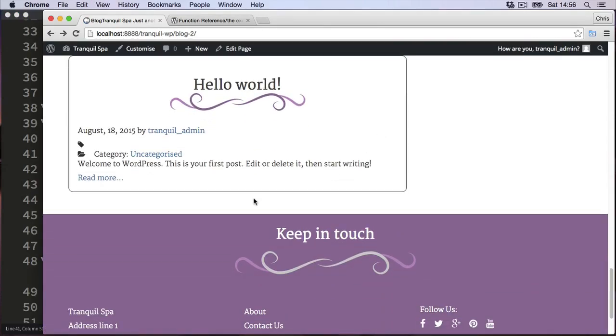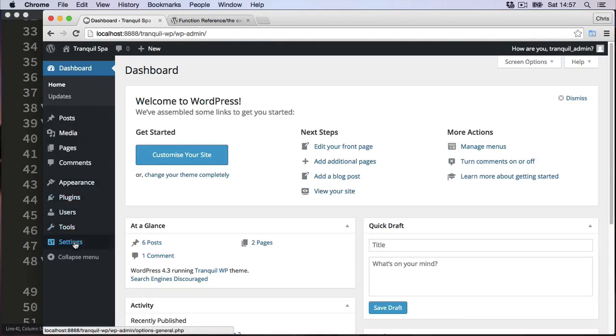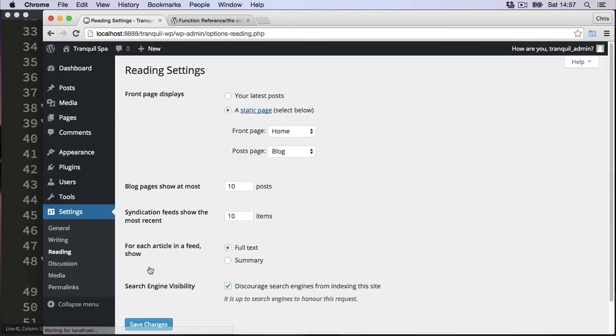So that causes the buttons to disappear. And you may be wondering why. Well, the reason is because there isn't a previous page or a next page to go to, because we've only got 5 or 6 blog posts. And by default, WordPress puts 10 blog posts in a page. So just to test if the pager is working, head back over to the dashboard and then down to settings and reading. And then change blog pages to show at most from 10 down to 5.